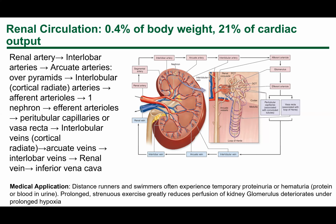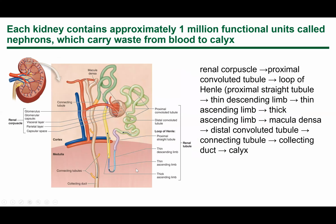And that makes sense for a variety of reasons. One of them is that exercise induces your sympathetic nervous system to increase in tone. So it's not the same thing as the fight or flight acute stress response, but it activates the same neural pathways, which sort of downregulates the importance of waste production. And so in extreme cases, like if you're an ultramarathon runner, for example, you may experience transient proteinuria or even blood in your urine afterwards. That's because the kidney is not being perfused and the glomerulus becomes hypoxic and begins to deteriorate a little bit. Fortunately, all of this stuff is epithelial, and epithelial tissue has high rates of regeneration. So you recover from it. It's not permanent, but extreme exercise does often have urinary outcomes.